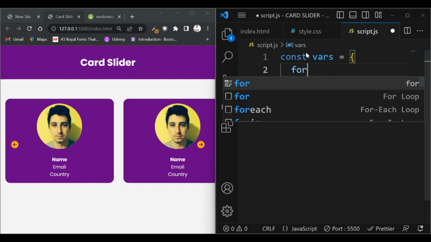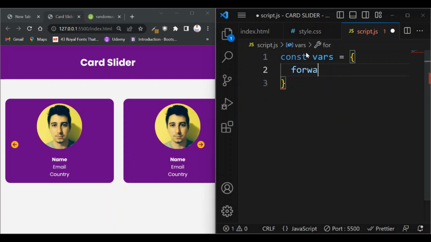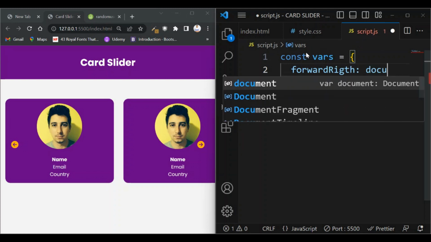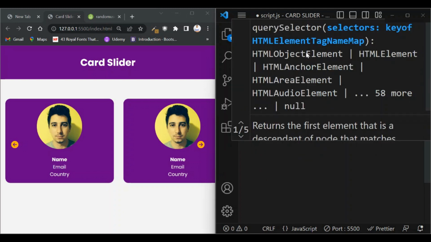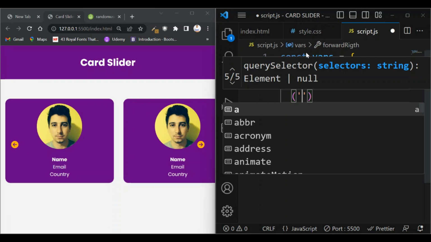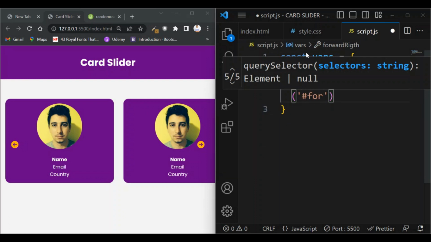So I'm going to bring in the forward right button, and I'm going to set this to document.querySelector, and I'm going to select it with the ID of forward-right, which we gave to it from our HTML.